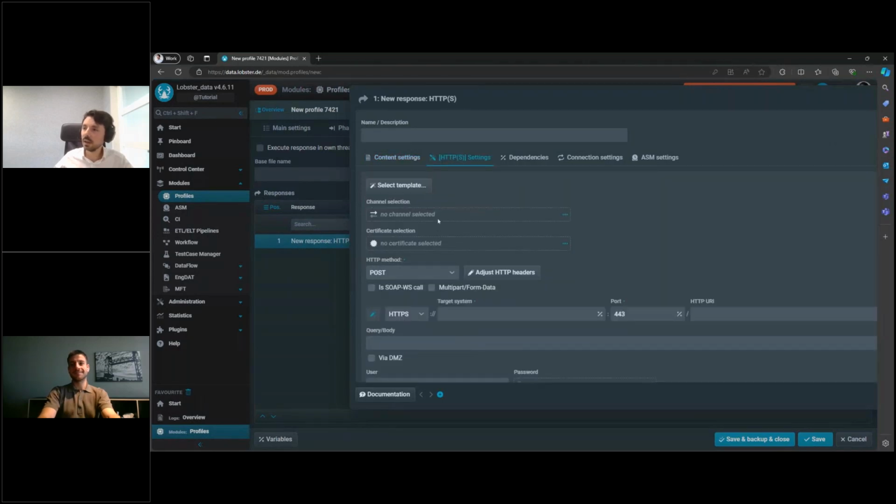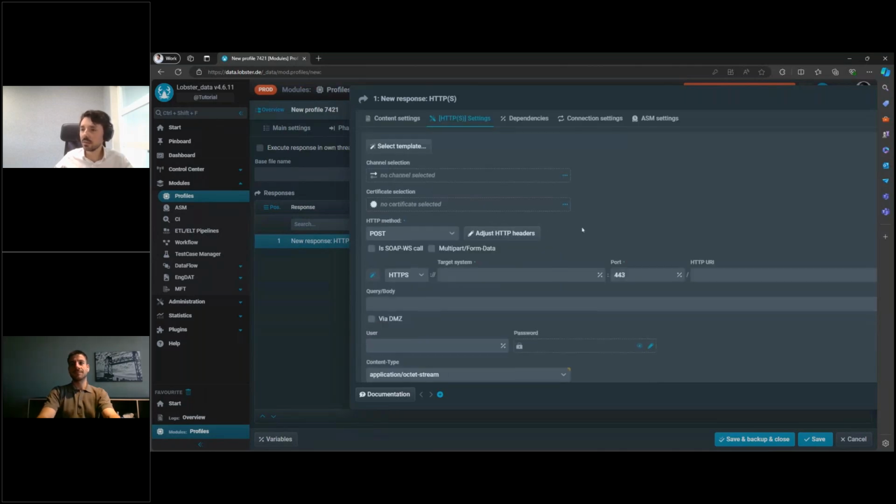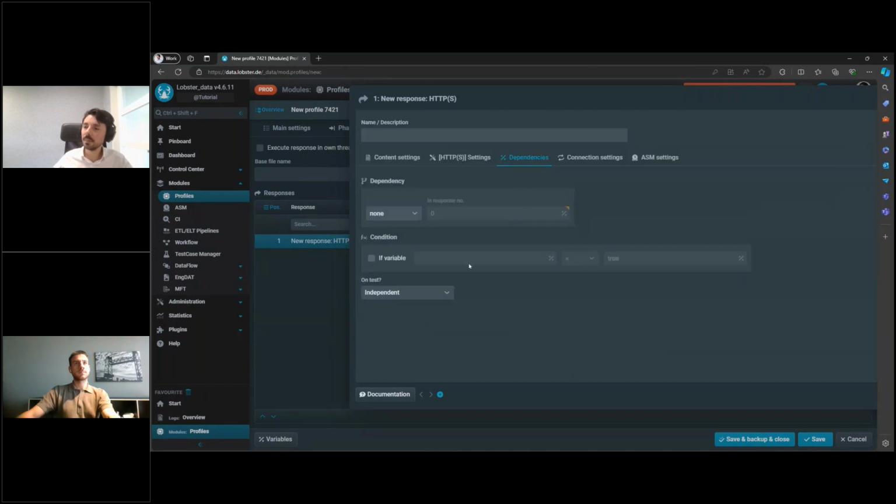So let's say if you're using HTTP, you can define the URL, headers, username, password, or you can work with channels or certificates that you can set up in your administration. And then in the third tab, you can see already the dependencies. So here you can say, I only want to send out this response to this specific customer if the customer variable is the value of customer A or customer B, for example. So I hope that makes it a bit more clear.